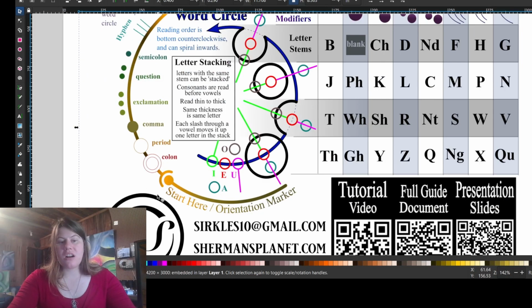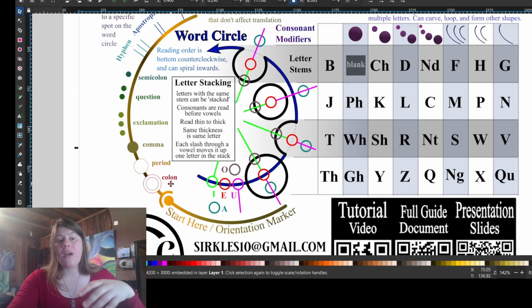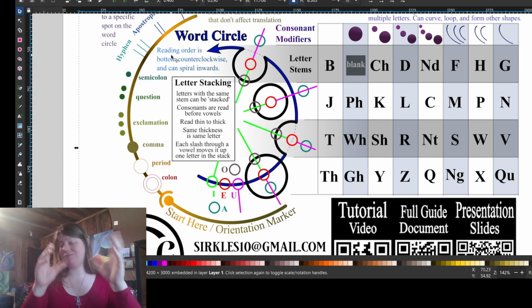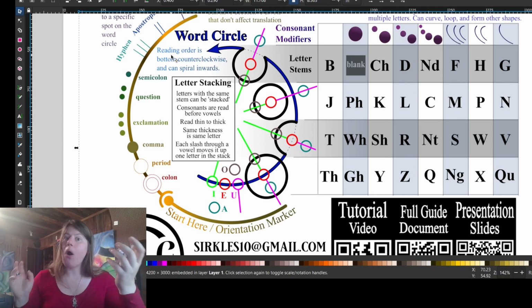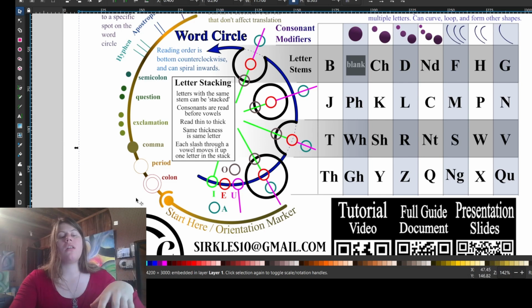And then there's this start marker, which is optional. If you have the reading order in the typical bottom counterclockwise fashion on a design that will be oriented with a top and a bottom, you don't need your start marker. You can put that there if it's something that'll spin, like a sticker, or if it's something that will have multiple kind of start places. If you're writing a poem or something, you can use the start marker as a bit of a roadmap.